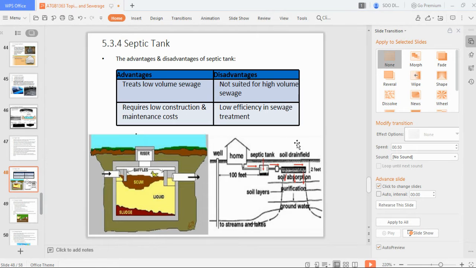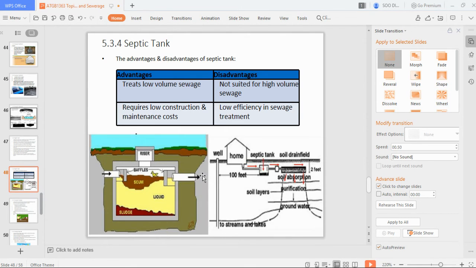So an overview will be here. So the house will be discharging the wastewater, entering the septic tank. So the wastewater, through the process of time, will slowly settle down and form a sludge for the heavy matter, and then the scum will be suspended above. Then we'll have all the liquid in between this scum and sludge. So it's this liquid that we want to be discharged from your system. So you want to have a buffer to block the scum from flowing out through the outlet. And then when it flows out through the outlet, you will have the soil absorb it and purify it through the different layer of soil, so that it doesn't affect the stream or lake lah.